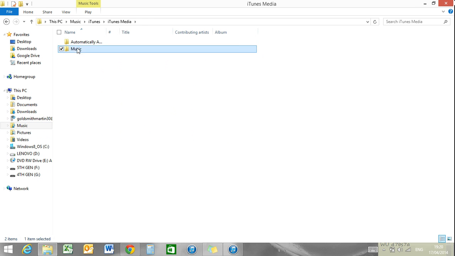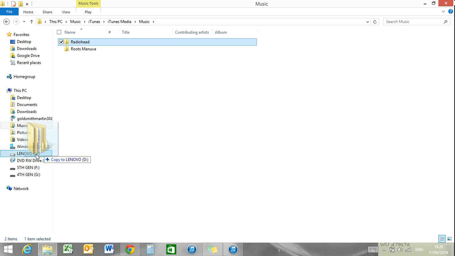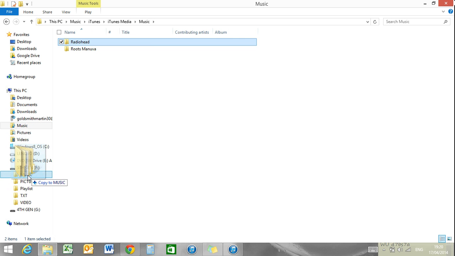Let's go back to iTunes. The other way of doing that is simply by left clicking and dragging it down to these. So you can either go into the 4th gen, or if we're in the 5th gen, it will bring up the options of where you want to put it. We want to put it into music. If you let go, again, it will create a copy of everything that you've got there. If you've got multiple folders, artists that you want to do this through, it's going to take a little bit more time. What you can do is open up a second window.